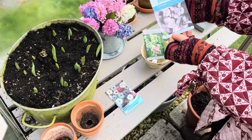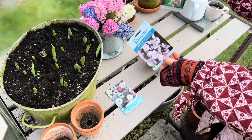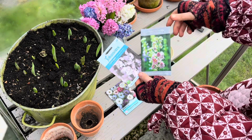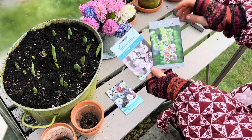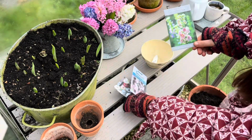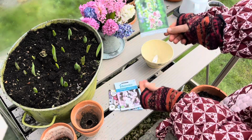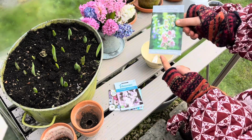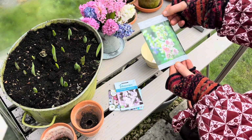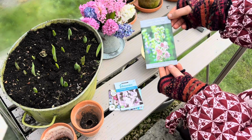And then I'm also going to sow my larkspur today. So this is more of a lilac colour, and this is just checking you can see me, a pink colour, petite mix. That looks really lovely, that one. I just picked these up from the nursery, and these are from Zoe Woodward Gardening. I get a lot of my seeds from Zoe. I would recommend having a look at her website. She does a lovely variety of sweet peas too.